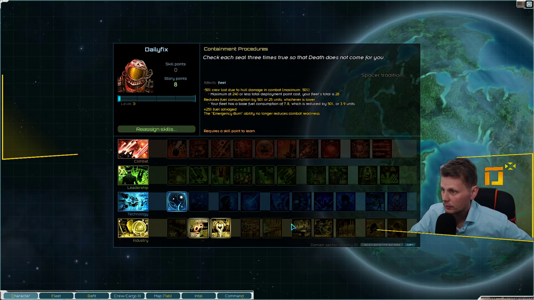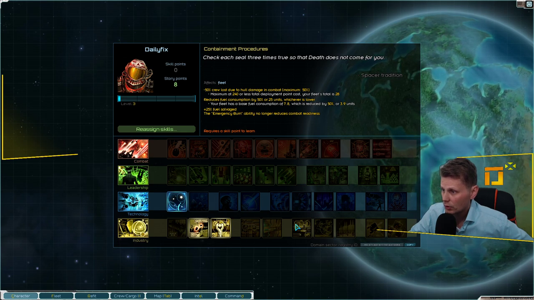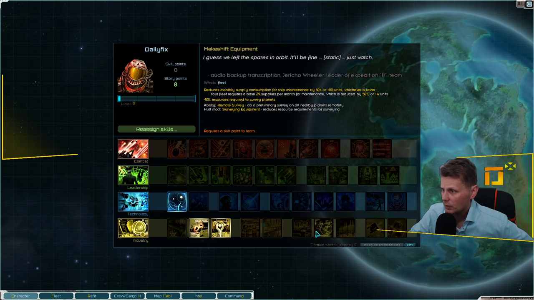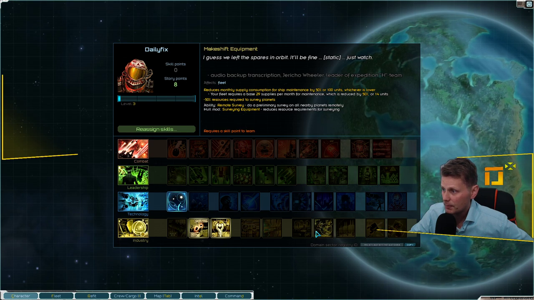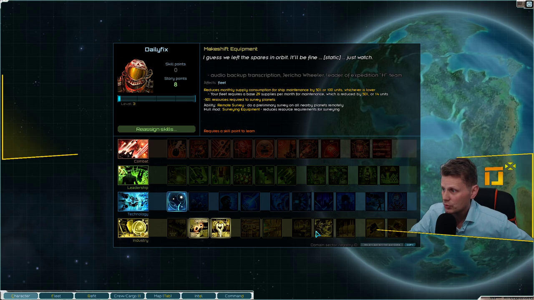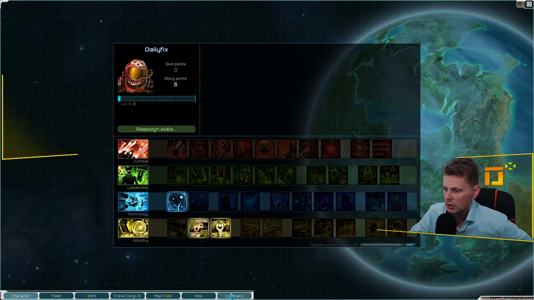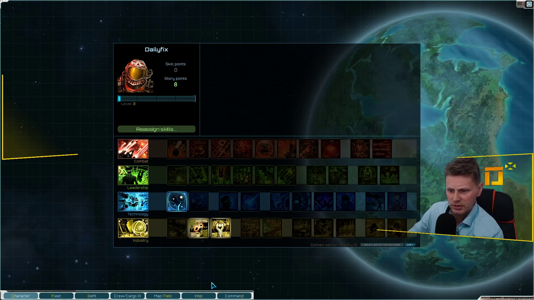And then crew loss would be quite nice. Reduces the monthly supplies consumed for ship maintenance by 50 or 100 units. Oh, that's nice. All right, well, whatever. Let's take a look at what it actually is.